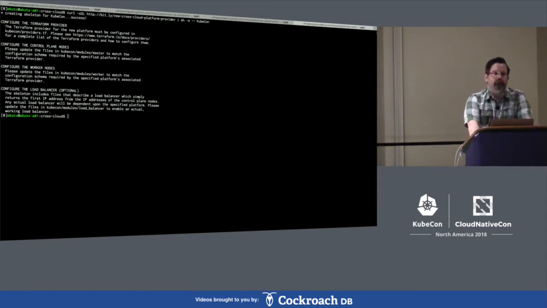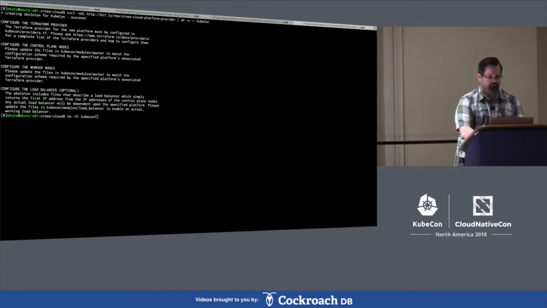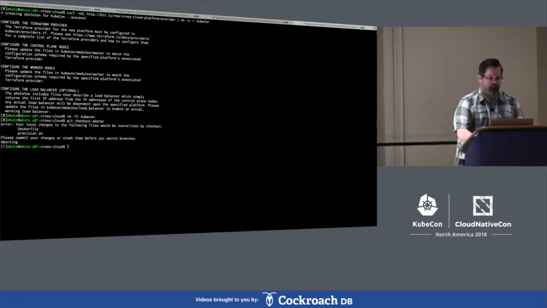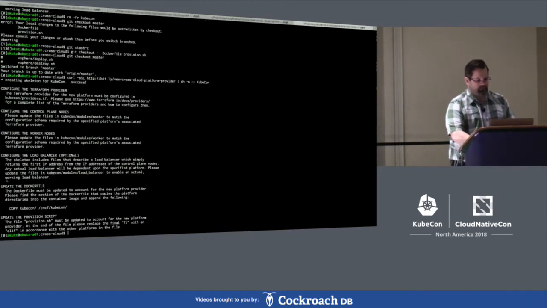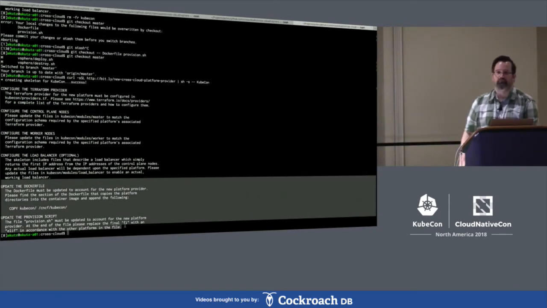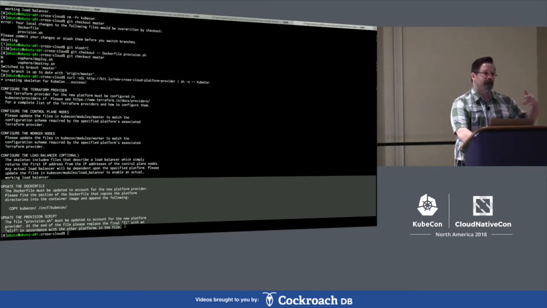Now, this tool relies on some markers in two files, a Docker file and the provision script that aren't merged yet into master. Since they're not yet merged, it still can work without it. If we do this, you're going to get additional information that you need to update those two files manually. So again, I just added some markers that lets me find the last.